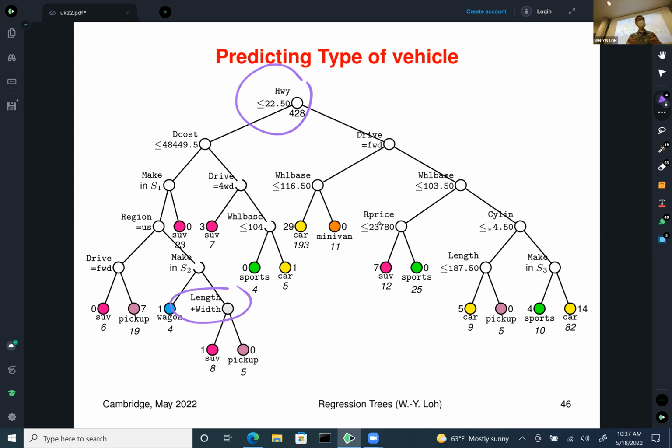So I stay on 2 variables, which can be costly because I have to look at all pairs of variables, because I don't know whether it's length versus width. It could be length versus highway MPG. It could be length versus city MPG. It could be highway versus city MPG. So I have to look at all pairs, and that can be costly. But because Guide is so efficient in all other aspects of the algorithm, it can afford this luxury.